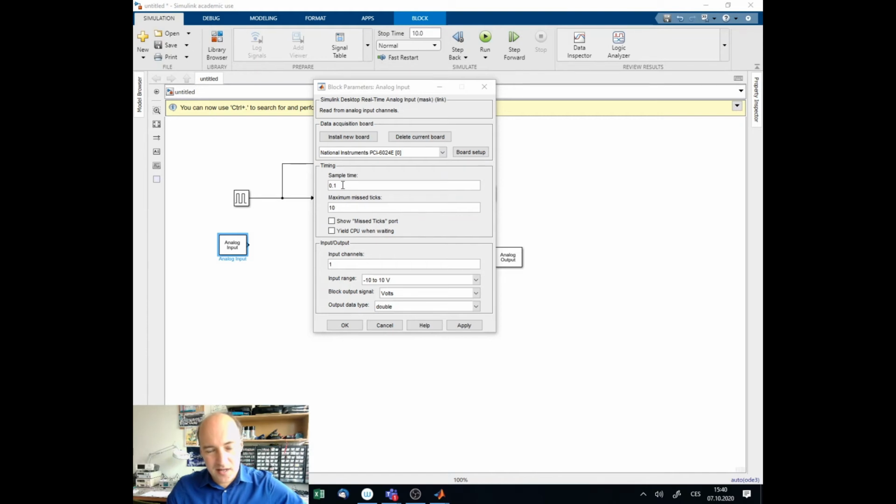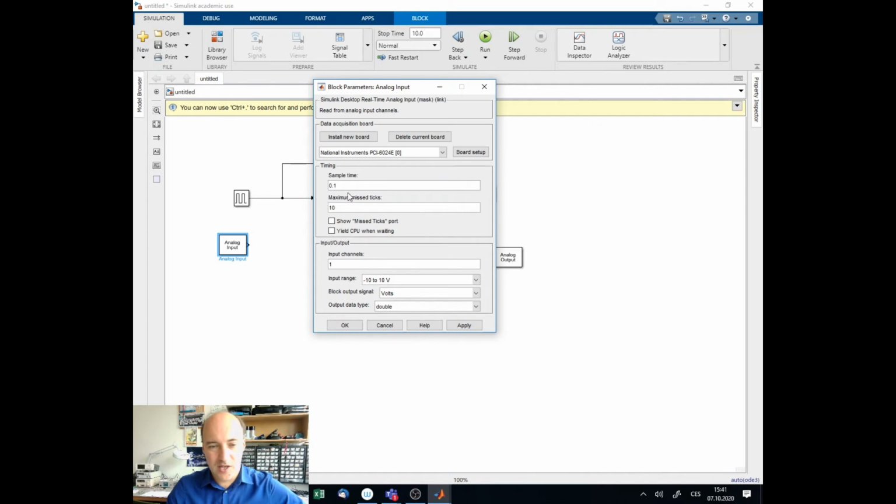Here you can configure the board. Now the sampling time. We are talking about the timing of the hardware. As it is set right now, it's set to 0.1 seconds.